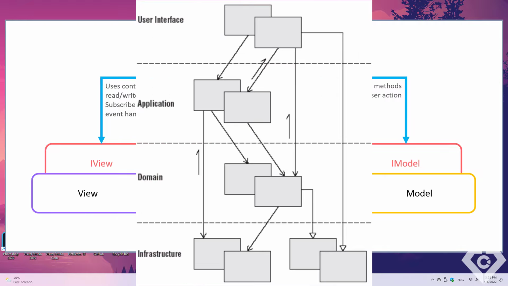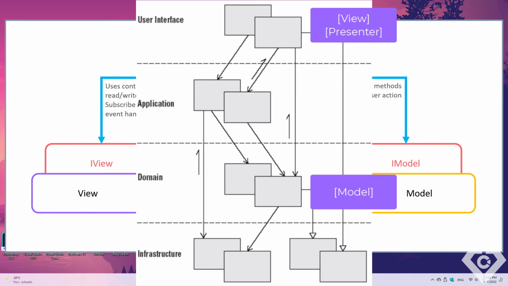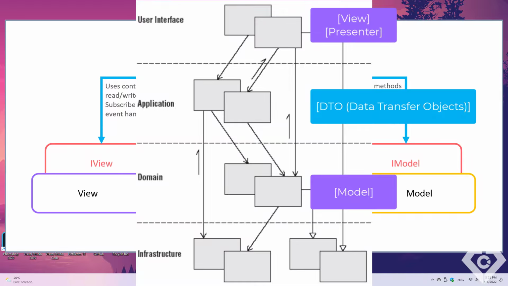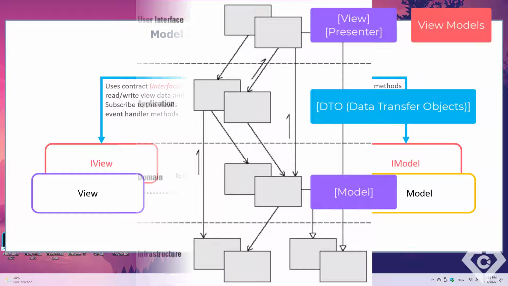Now, you may be wondering how to implement it with the layered architecture. Well, as I said before, the MVP pattern is implemented in the presentation layer. However, the model would become part of the domain layer. And to display the model in the view, you can either use data transfer objects, or create dedicated anemic models for the view, which would be a copy of the domain model properties, in addition to adding other custom fields. Maybe I'll do a tutorial on this later.